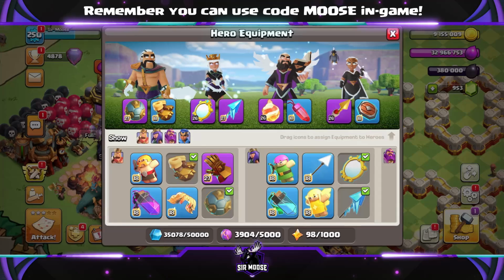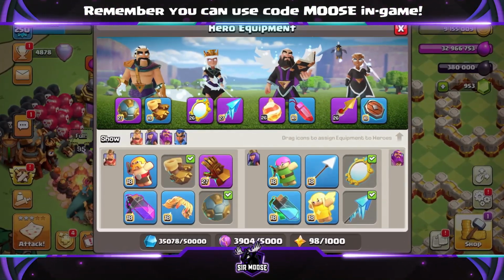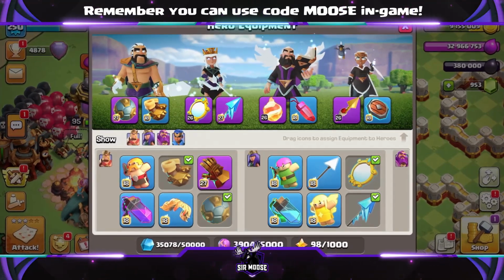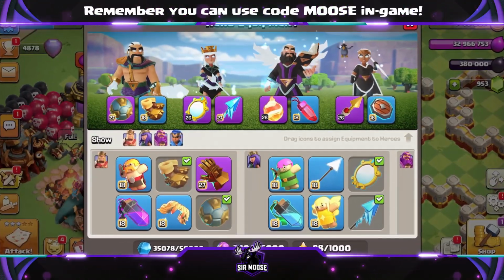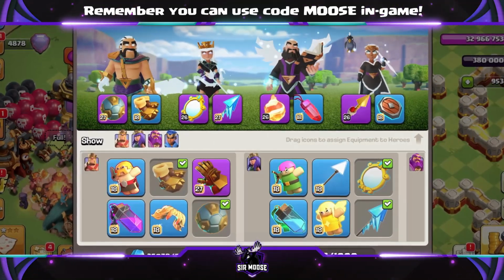So Grand Warden, we've got Fireball and Rage Gem. You need that for this attack strategy. The first one, Spiky Ball and Earthquake Boots on the King, Magic Mirror, Frozen Arrow on the Queen, and Rocket Spear and Seeking Shield on the Rule Champion. So with the new changes, hard mode is especially hard now, guys.